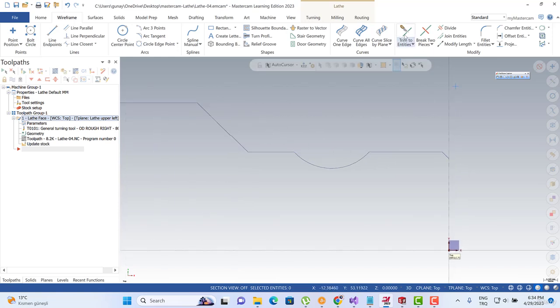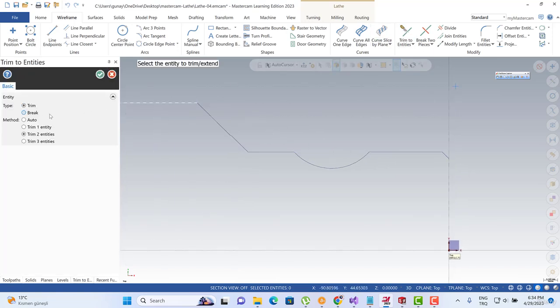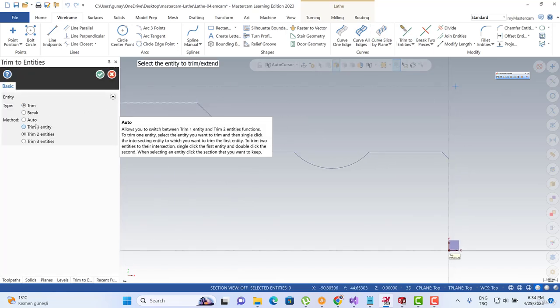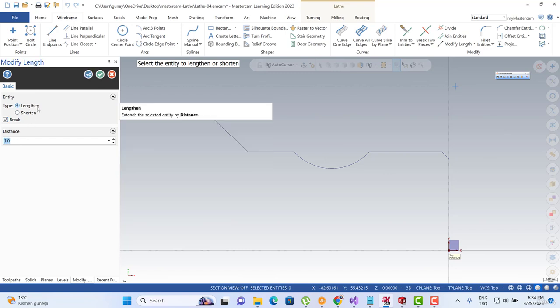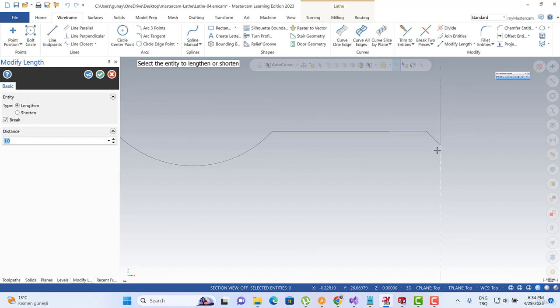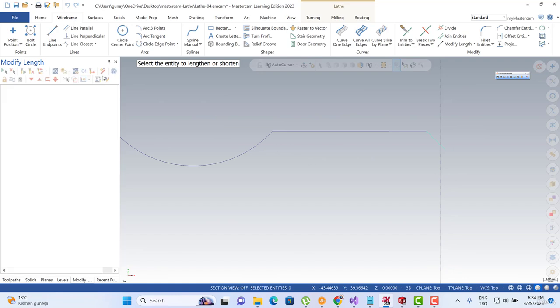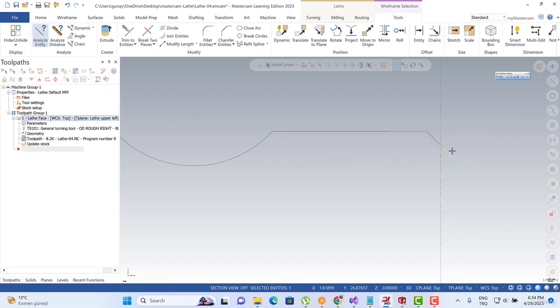And after that we can also turn to the trim entities, and then, not trim entities, we can turn to the modify and the break, and write, for example, 1 millimeter, and then we can create length options, and then we just need to select this line, and then you're gonna see that I can easily create that kind of break line with 1 millimeter.